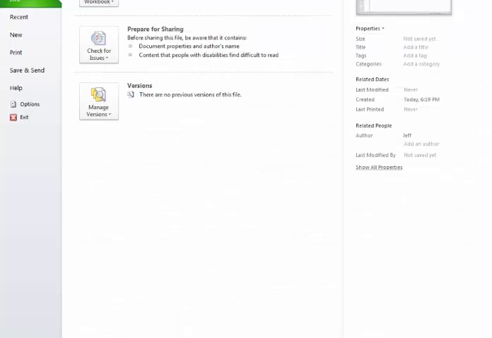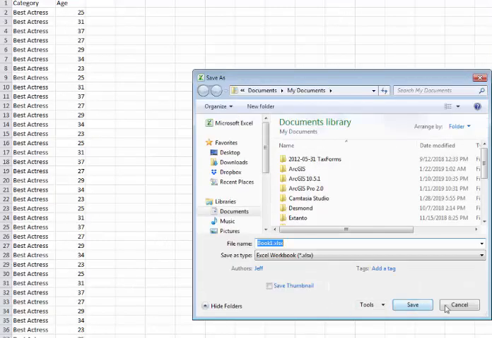What I'm going to do now is save this data set in a format that can be input to StatKey. So I'm going to click File, Save As. I'm going to save this as practice data set.